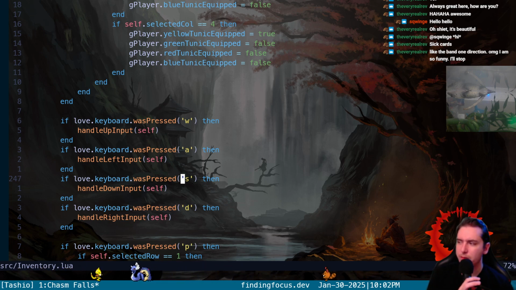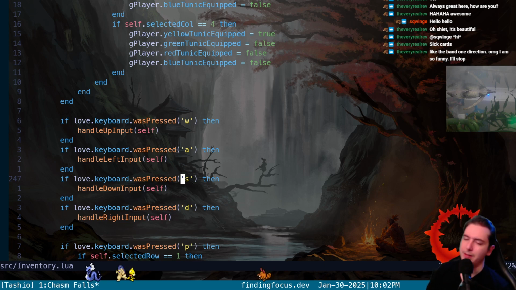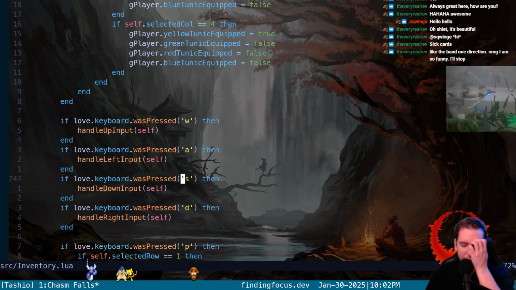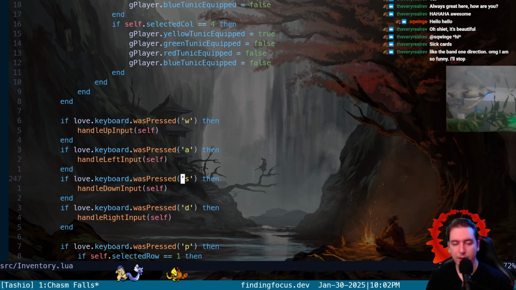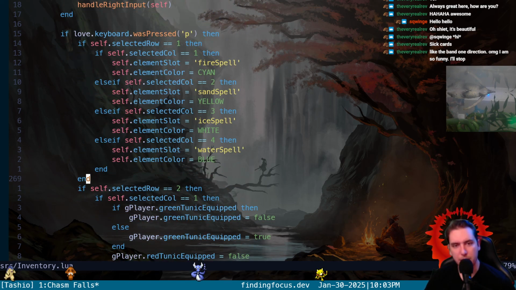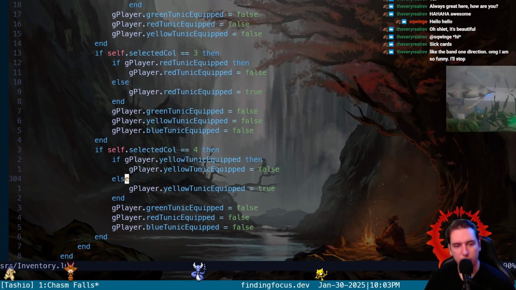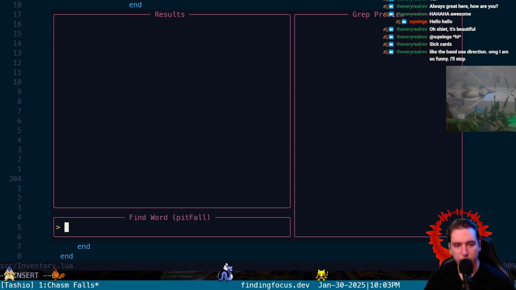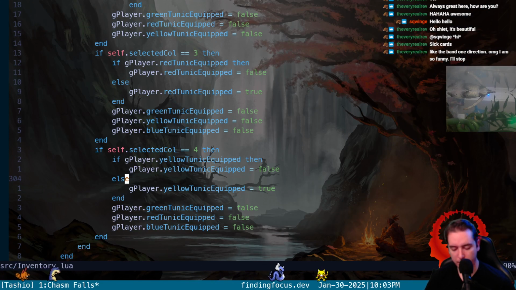But if we wanted to stop any keyboard input from moving its DX and DY, because like if you hold a direction while you're falling in a chasm, it looks a little pixely because it's trying to move, but then we're retweening back. So I don't know what that means. I thought we had something in the pits, like if we're pitfall, we don't handle, or I guess if not falling.